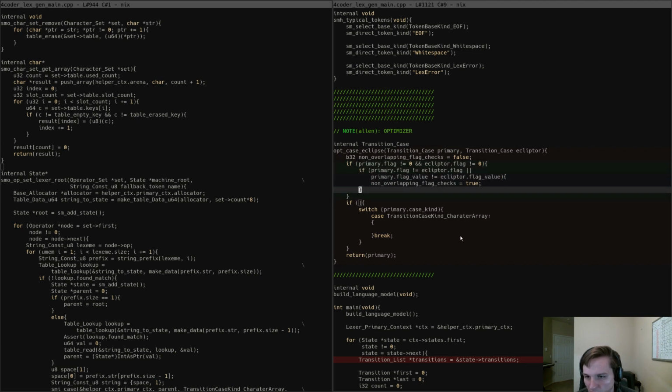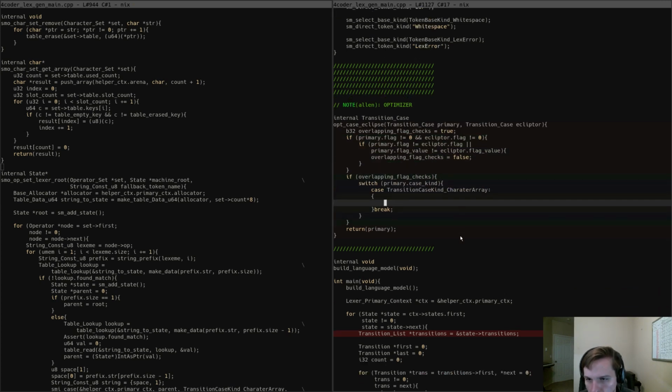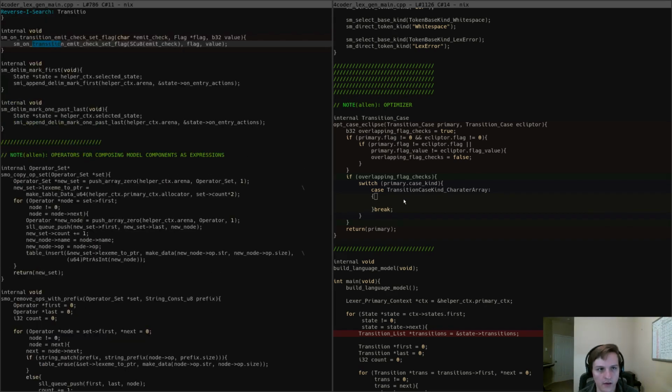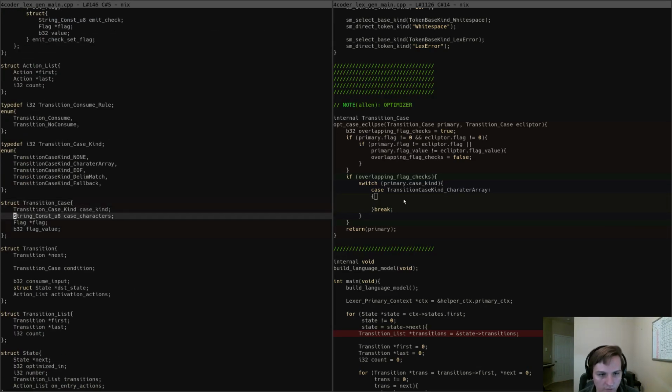So yeah, in this case we have non-overlapping flag checks. Or rather, what I should say is, let's flip this whole thing. If we do have overlapping flag checks, then we need to do this part. So here we make no modifications, nothing's happening. But if either of these doesn't do a flag check, or if they both do a flag check that happens to be the same, then we need to look at this part. And now we can ignore the flag part because it no longer has any bearing on how we transform the rest of this. The rest of this is going to be a transformation of these things here.